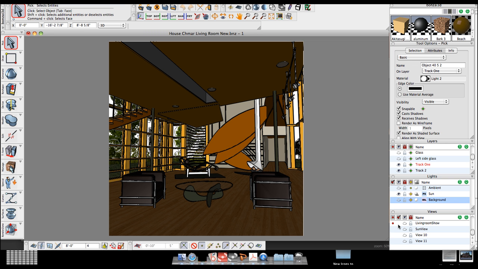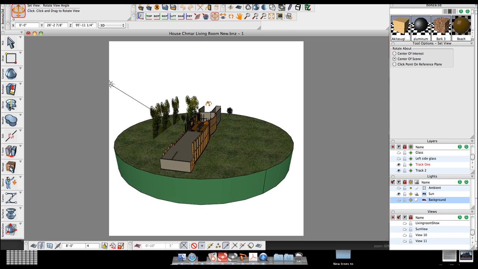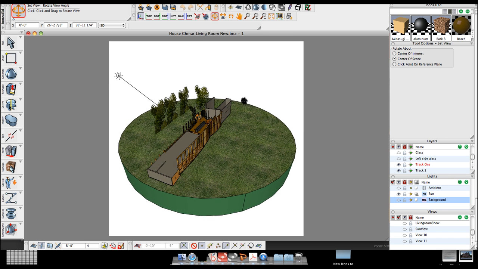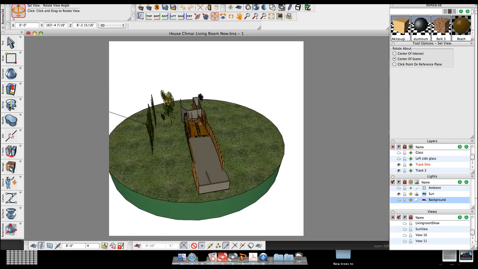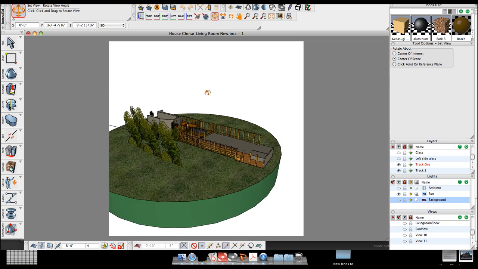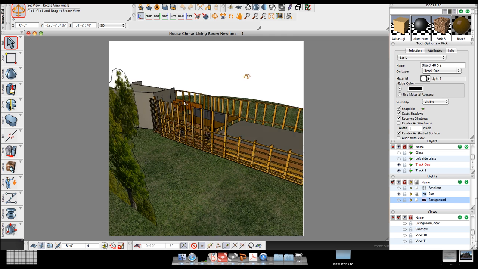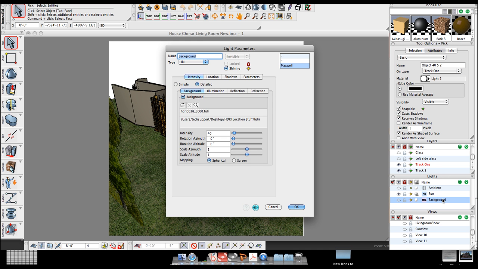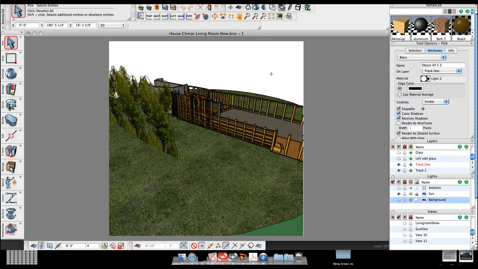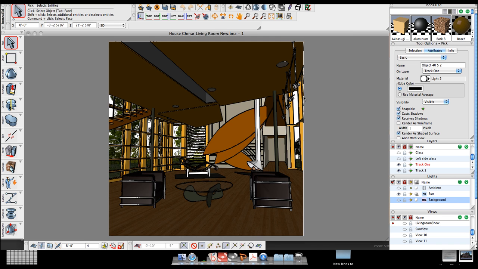Now I've set up my lights in the very same way, actually, that I did for the circus house. I've got my sun over here 90 degrees to the camera coming down through the trees, which are going to cast dappled shadows into my living room down here. I've also got an IBL, so I've got an image base for the background, and that's set up in exactly the same way. I've set up some additional lights in my scene.